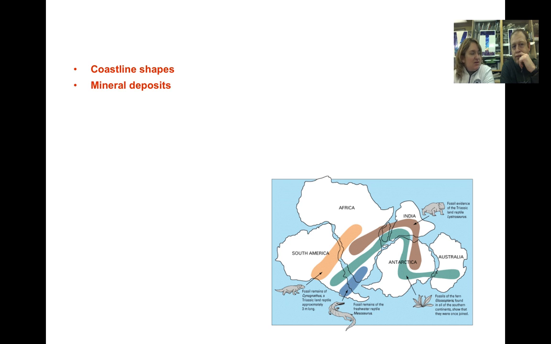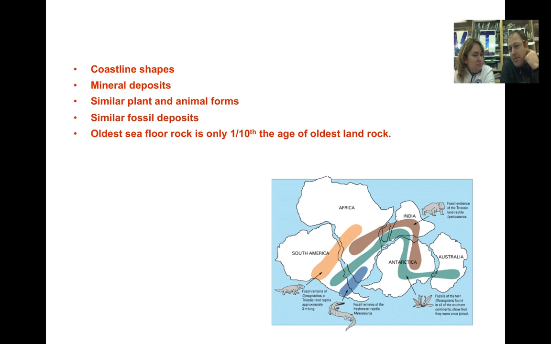So what are some other evidence that we have? Well, the first one is the duh factor. If you take a look at any map, you can see that the edges of the land parts of the plates kind of fit together like a puzzle. They do, and line right up. You can see in the picture down here too. Yeah. What else we got?